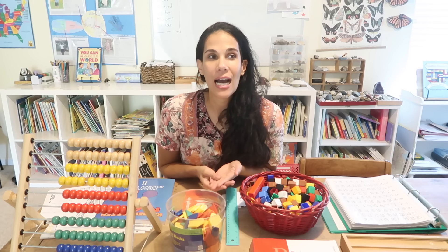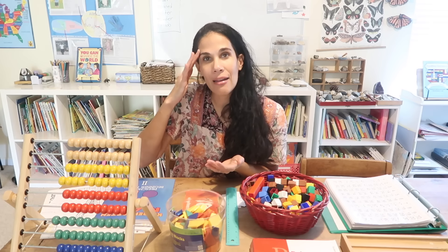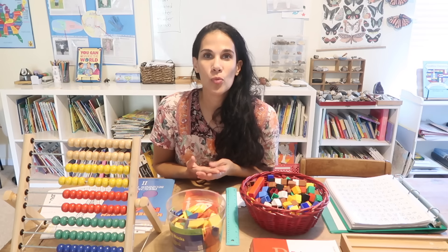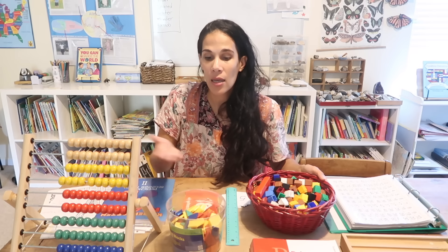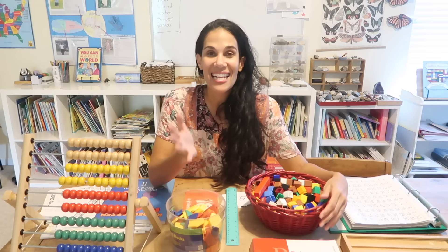You start with doubles, then add one, then add two, and so on. For kindergarten, just adding within five is sufficient. It is not required that they add in their mind — especially for a four-year-old young kindergartner. What's appropriate is adding within 10 with manipulatives, and mental math within five.